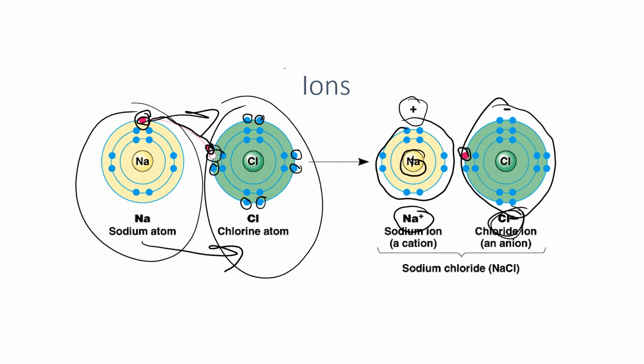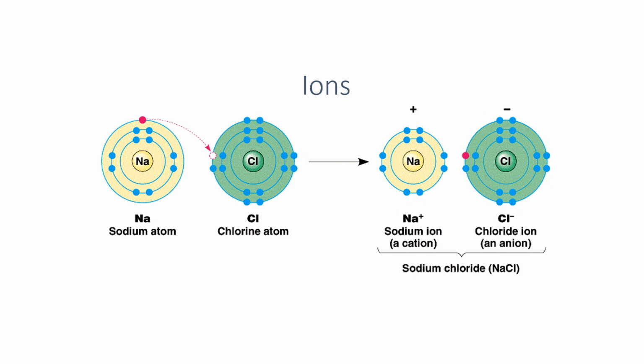So rather easy to remember. Anytime you see an ion that's positive, you can be certain that it lost a negatively charged electron and now has more positively charged protons than it does negatively charged electrons. And anytime you see an ion that's negative, you can be quite certain that it gained one or more negatively charged electrons, and now it has one or more negatively charged electrons compared to positively charged protons.